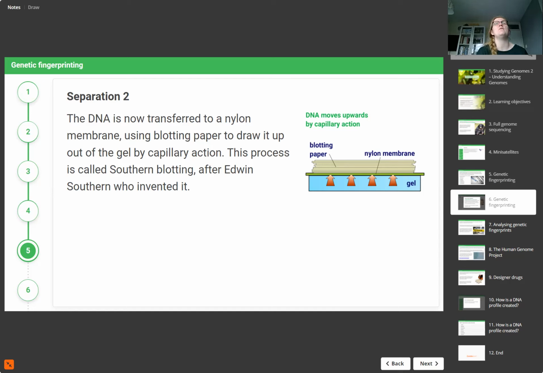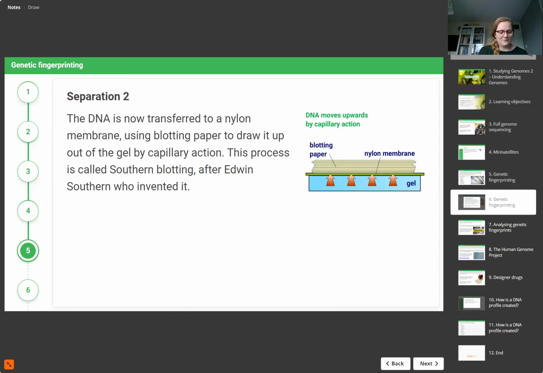And it's why we use PCR on the samples of blood and so on to increase the amount of DNA we have, because you can guarantee, especially when you first start working in labs, it's not going to work the first time you do it. I've done lots of Southern blotting in my time at university, and yeah, you can get a mess, basically. You can have done everything right up until that point, and you try Southern blotting, and it can end up an absolute mess, and then you've got no results.